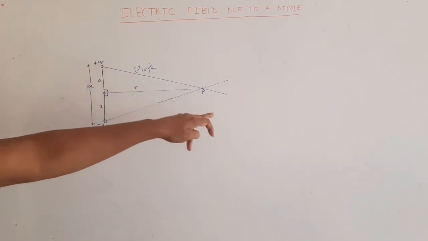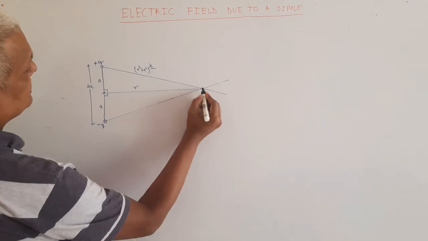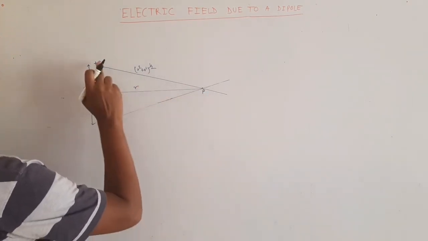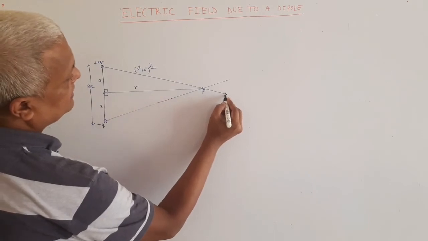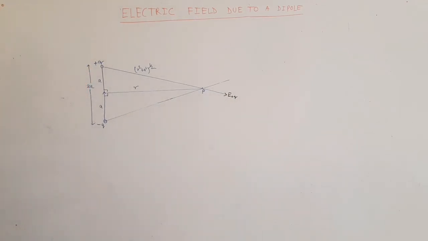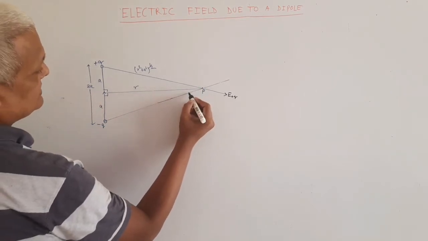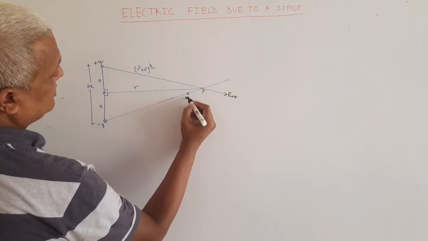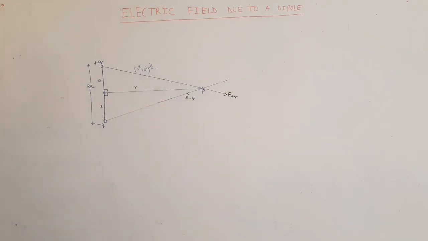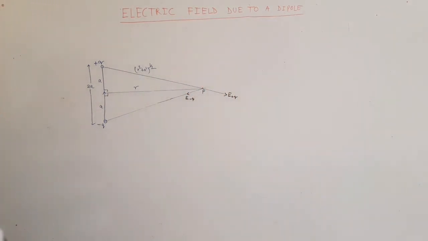So this is plus Q and this is P. So the electric field, suppose if I take a unit test charge here, so this is a positive unit test charge and this is also positive. So here the field will be working in this direction, and that is E plus Q. Same way here, if we place a unit positive charge, then it will be attracted. So E minus Q, this one will be placed there, and then we have to find their resultant. We'll have to resolve these two forces, and then we have to add them vectorially to find their resultant.